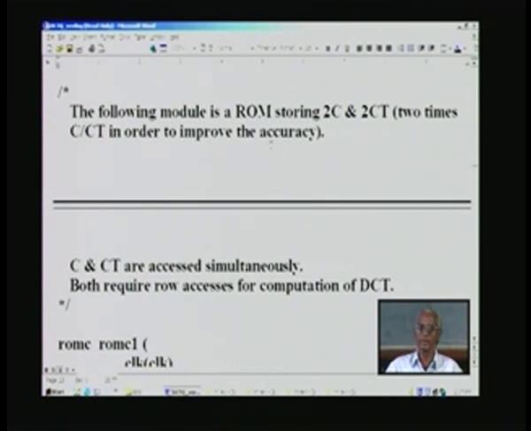This design we have also covered earlier, and here what we do is we do not take just the C value alone, we take twice the C value and later on divide by 2, so that functionality is not changed, but yet we increase the precision while processing, and that is the reason why this trick is adopted here.